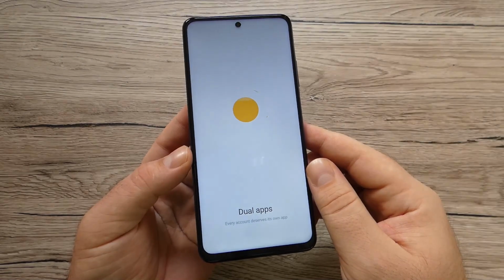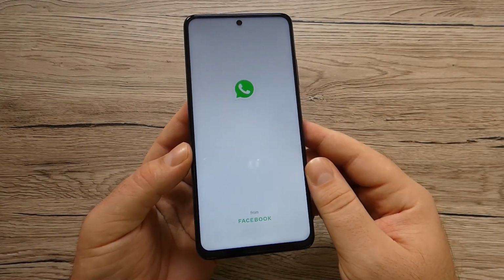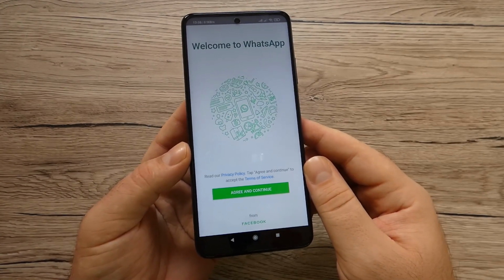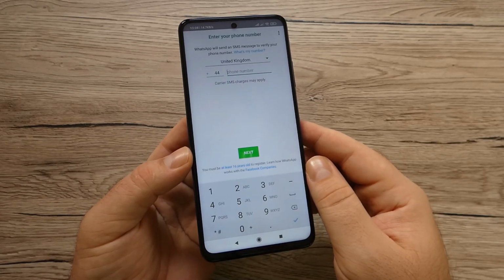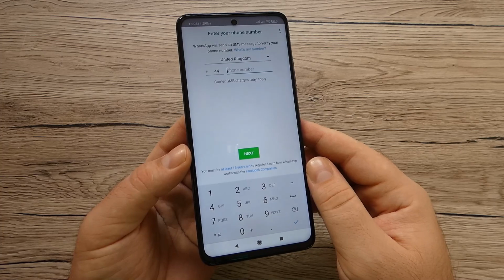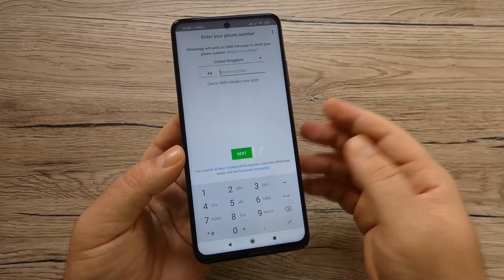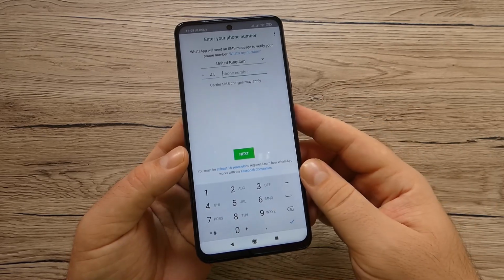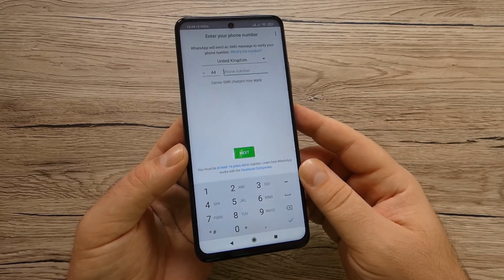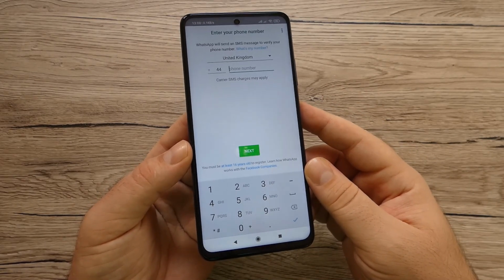Let's see what happens if you tap on WhatsApp. Yeah, it's gonna ask you to create another account, and if you can see, it's asking for your number. I already have WhatsApp installed on this smartphone, so having this one again, yeah, it actually worked, and you can have a duplicate WhatsApp.